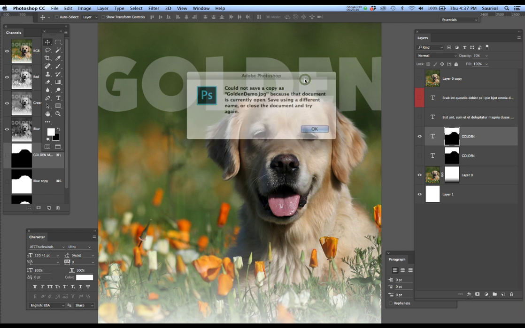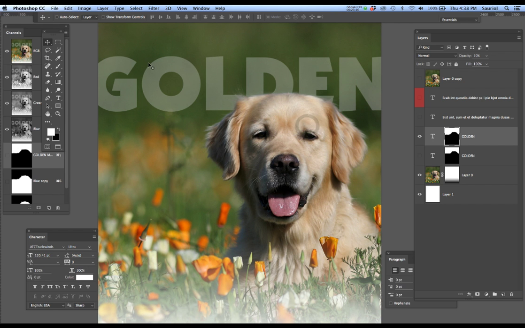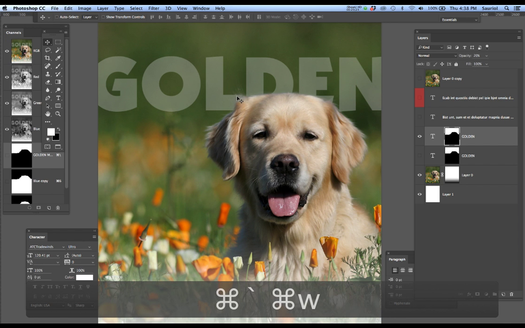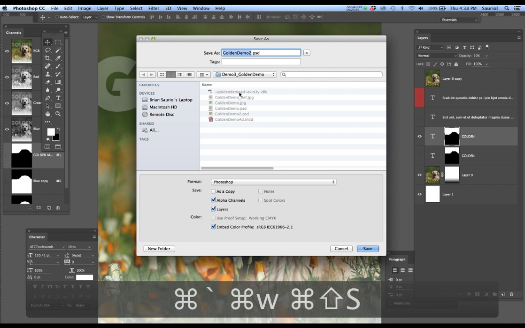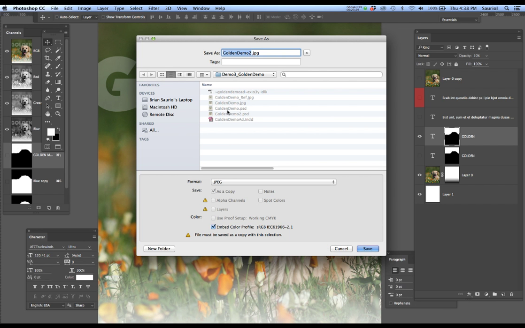I'll replace it. I have to close the JPEG. So I have to hit Command tilde and close the JPEG. Okay, now I'll save it as the JPEG. Isn't this fun? And I'll make it a JPEG, and I'll save it over that JPEG.